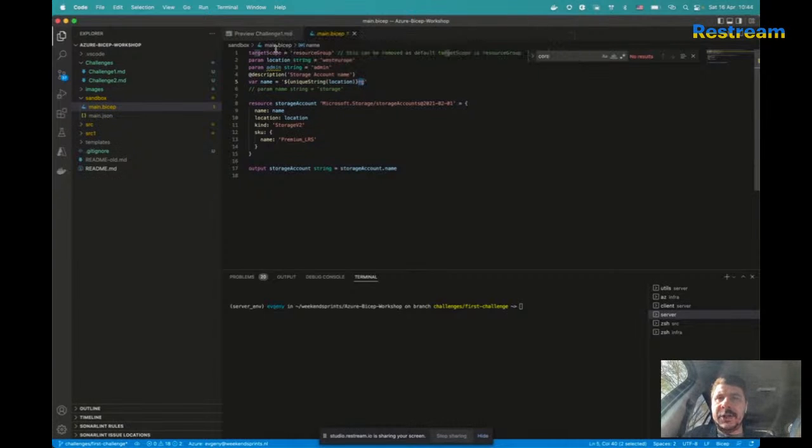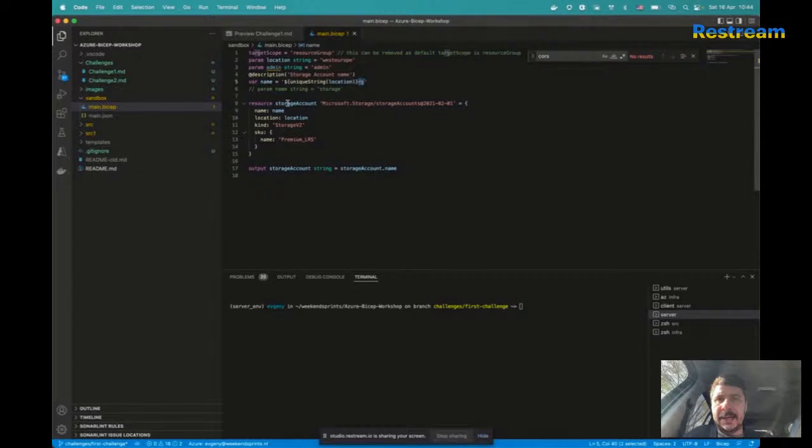By the way, each template that you deploy has a thing which is called a target scope. The default target scope, if it's not defined, is a resource group, but you can also define other target scopes, and this is something we will explore in a minute.